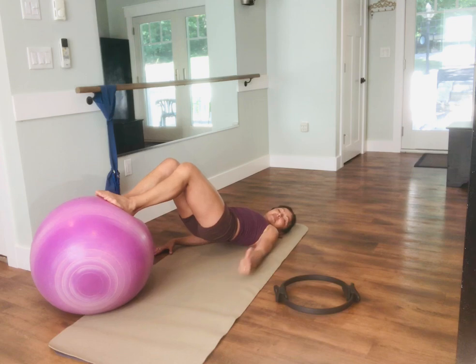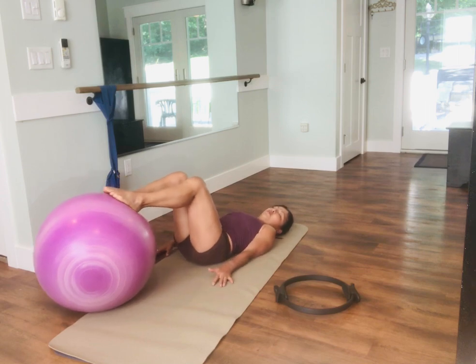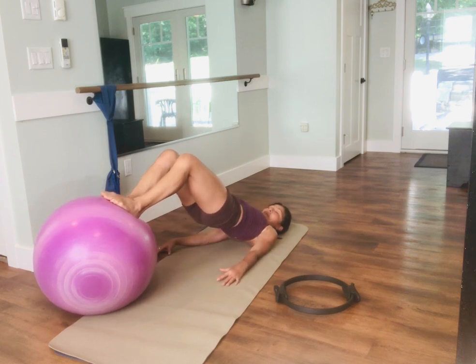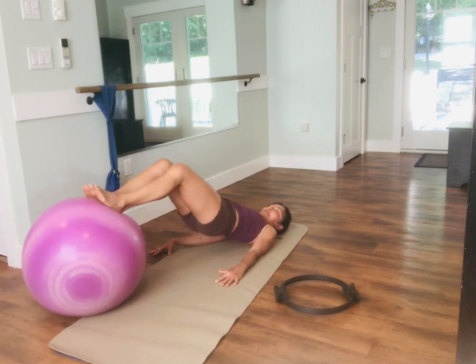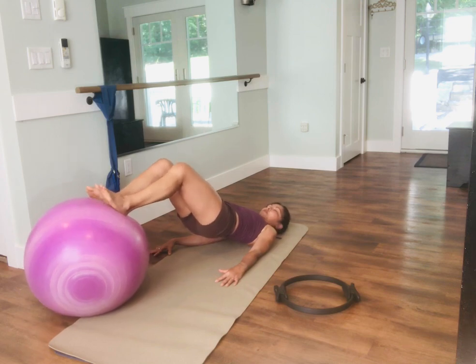We're going to go one more like that, and then we're going to get a little aggressive here with our hamstrings. Good. Take an inhale. Exhale to that pelvic scoop. I know it's hard on this ball. You really have to turn on your obliques and organize. Okay? So now keeping my hips up, I press out. And then it's hamstring curl in. Two. We'll go eight of these. If you need to drop your butt, that's what you do. You just drop your butt.